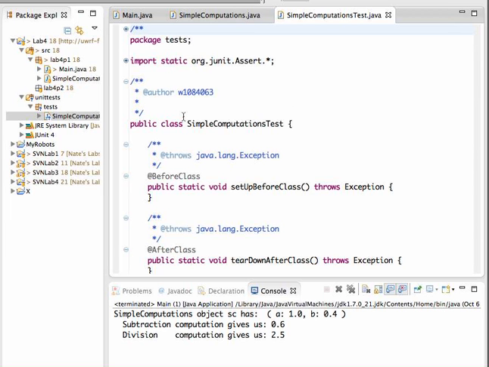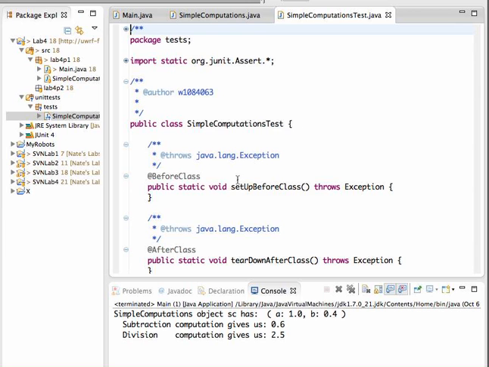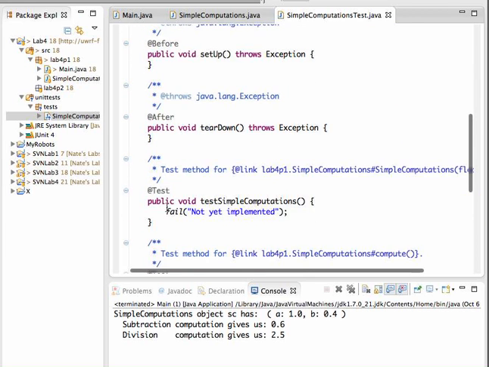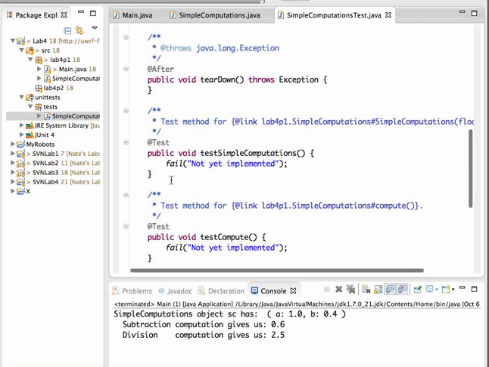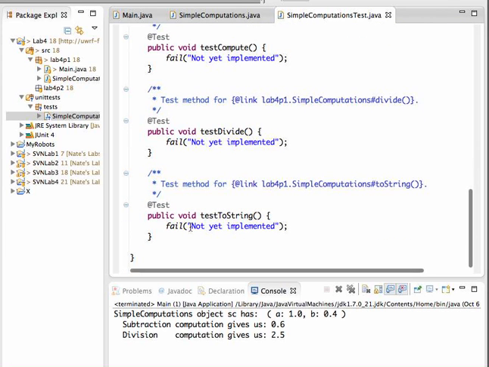It set up a class, simple computations test. It doesn't really extend anything because we're using JUnit 4. And then what you'll see here is a before class, after class, and then a before, after, and then test.